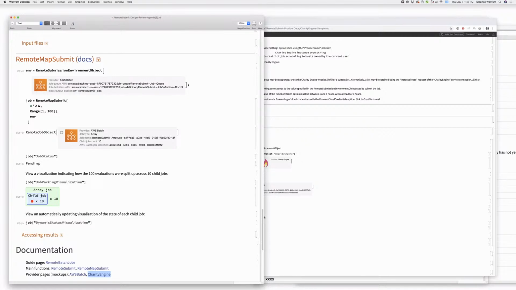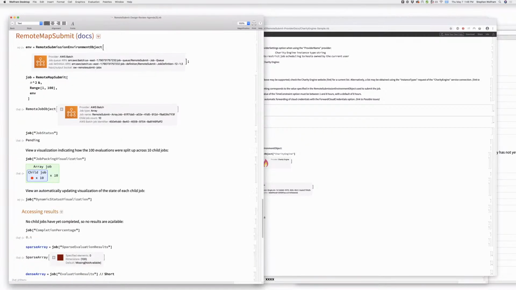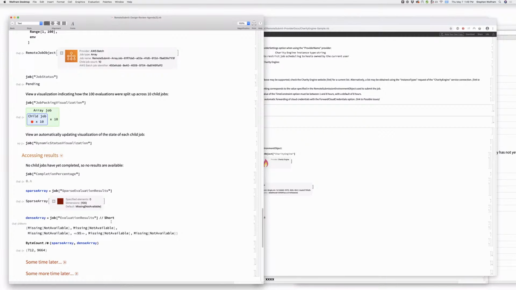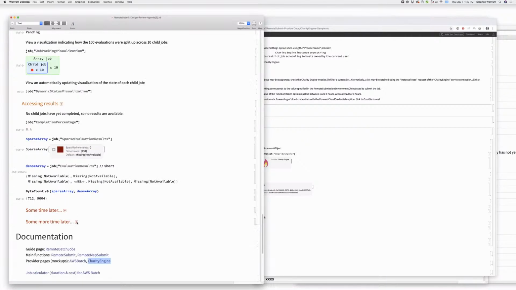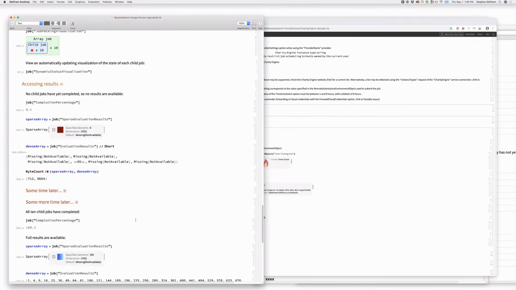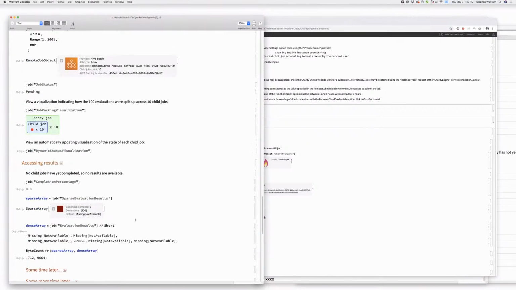There's a limit on how fast that can get, because there's a limit on how many CPUs you can have attached to a single job. But you also don't want to submit 50 million individual jobs, because that overwhelms what these batch providers are capable of doing. They won't let you do it. So this automatically chunks up a big list into multiple smaller lists and submits each one as a child job of an array job. An array job is something that's natively supported in AWS Batch.